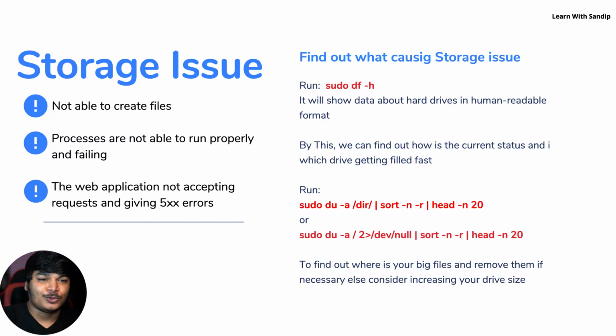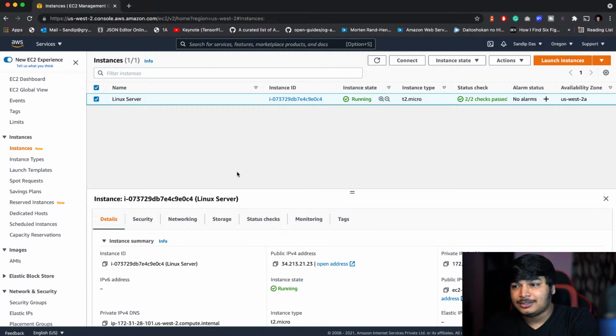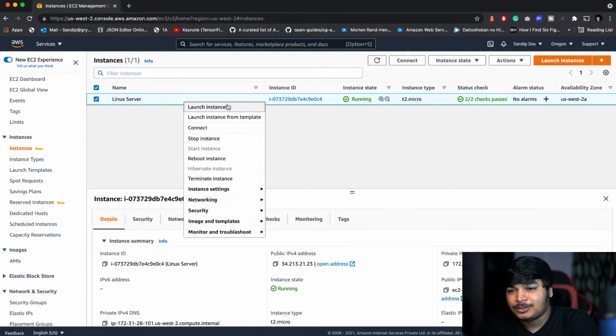Now let me show you guys how to do it. For this demo, we'll be utilizing my AWS account where I'm running an Ubuntu instance. For you it may be Ubuntu, CentOS, whatever the instance type, the Linux commands are common. So don't worry that it might not run on your machine. You can just install the additional command and still run it. So let's connect to it.